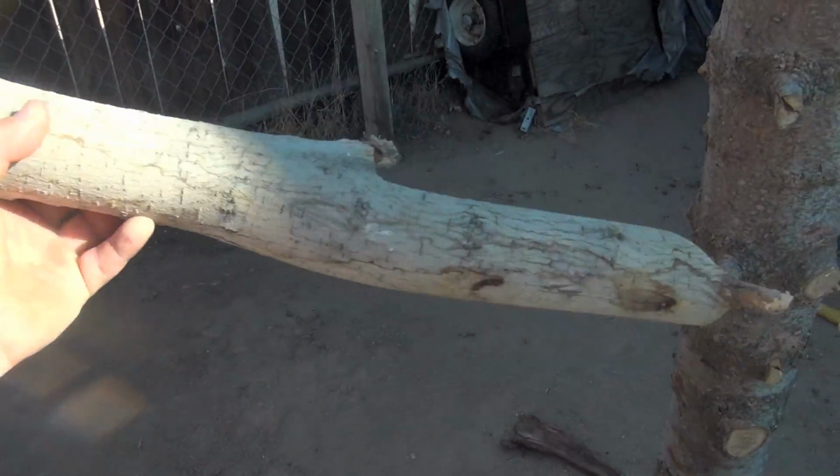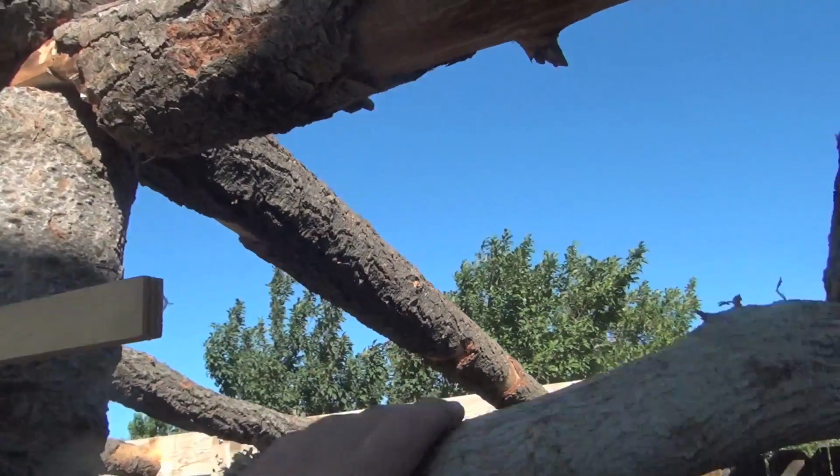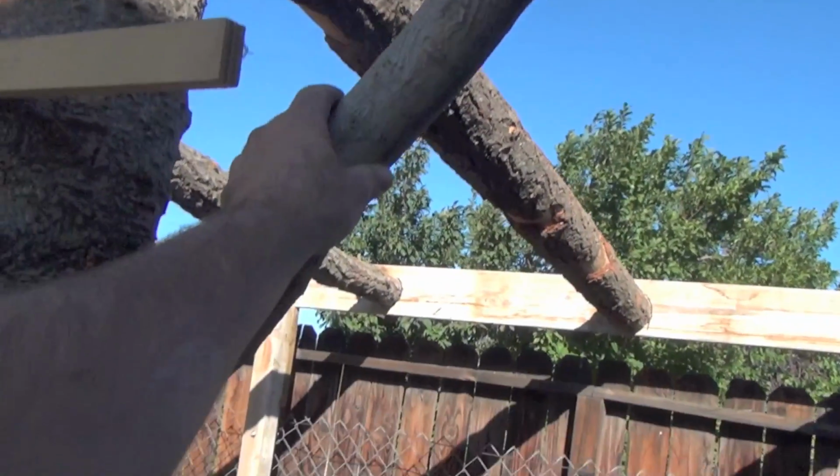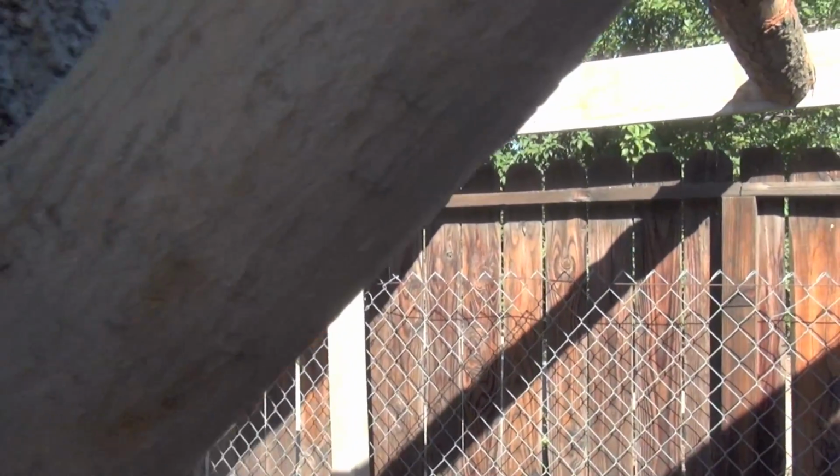So here I'm just putting some little gussets using some mulberry branches that I have. In my opinion, it's going to give it a rustic look. That's the look that I'm going for.